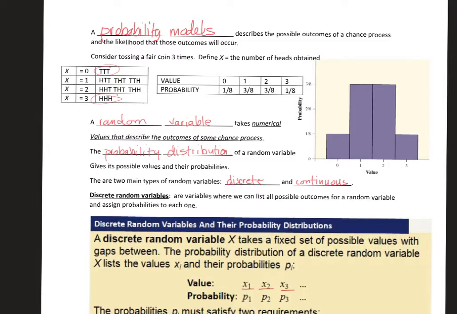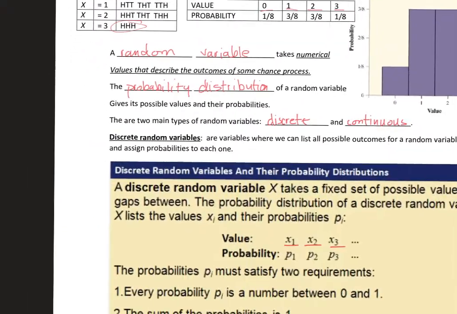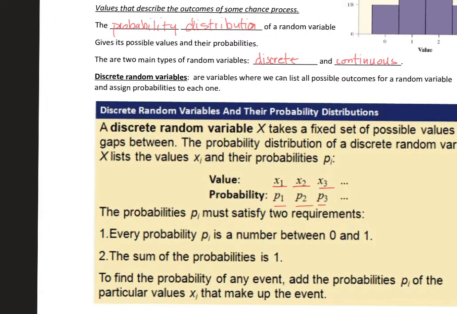You can't flip a head 2.5 times. So up here, you see all the values, and then right underneath them, you see all the probabilities associated with those particular events, so that we can see how likely or unlikely they are to occur. Right, so every probability has to be a number between 0 and 1, just like in Chapter 5. And if it's a good or a legitimate probability model, all of the probabilities need to add to 1.